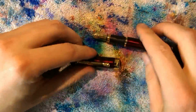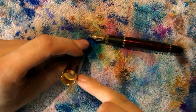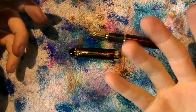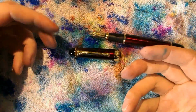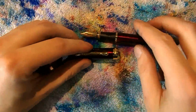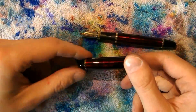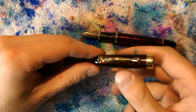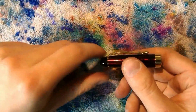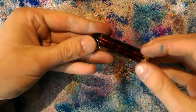Now, unfortunately, this does not work on every pen. With some pens, it's hard to open up the cap, and then you may look elsewhere for help, maybe from some pen repairman or whatever. But in the X450, you can solve the problem fairly easily. What you do is you grab this bit of the cap. I'll just put the pen away for a second. That bit of the cap, and you should be able to unscrew that.